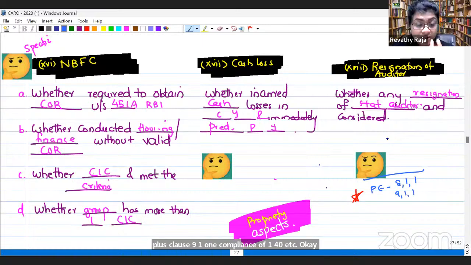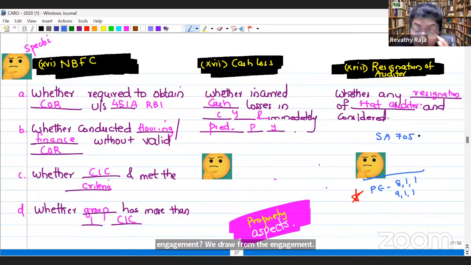There are a lot of cases where we hear of resignation of auditor. Can I ask you something outside CARO? I know time is going, but still, can I ask you? Which SAs? Can you give a few examples of SAs where the auditor can withdraw or resign? Any example? Auditor can resign from the engagement, withdraw from the engagement. There are SAs. Very good.